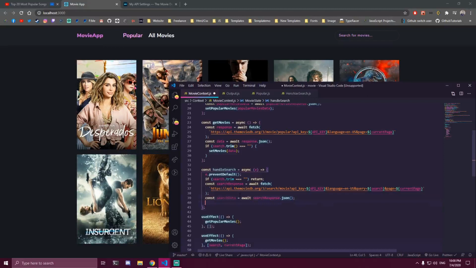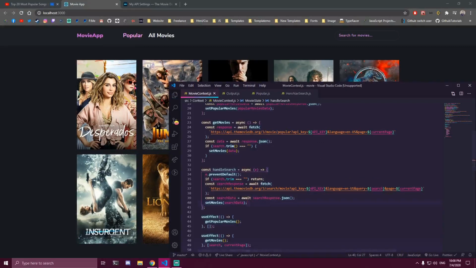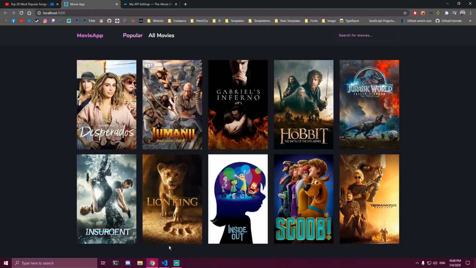And then at the end, we can just set our movies state we made to that search data. So we can just copy paste this in. Like that. We still didn't add a previous page and button for the next page, so we're gonna do that in a second. There's plenty more things to be added. But here we need to make that movies page first.